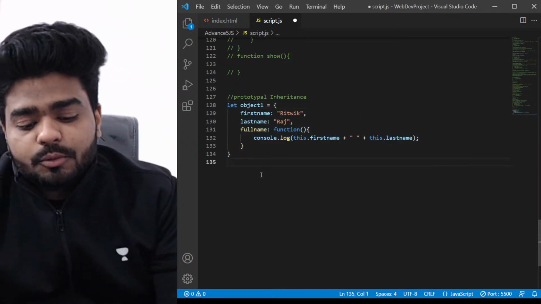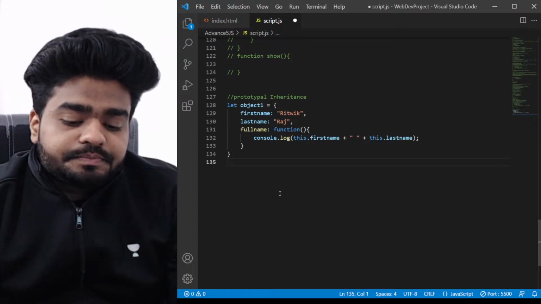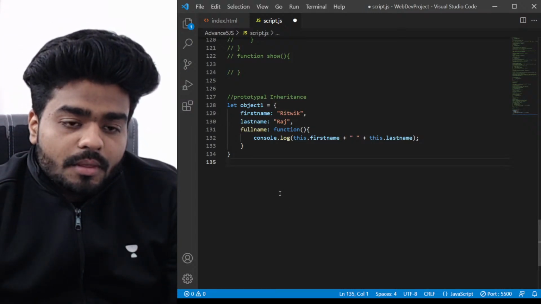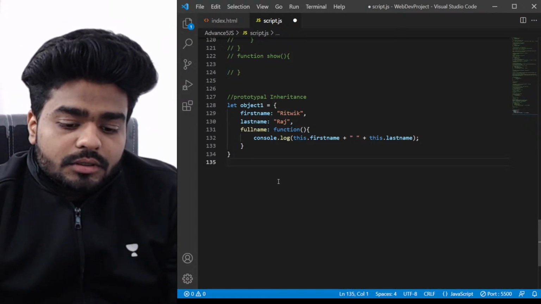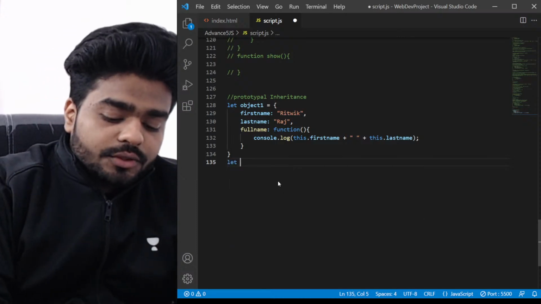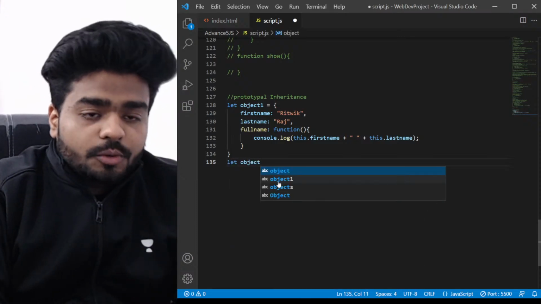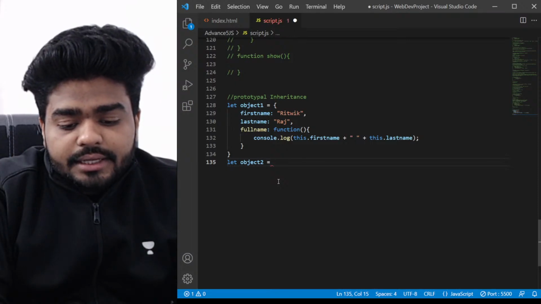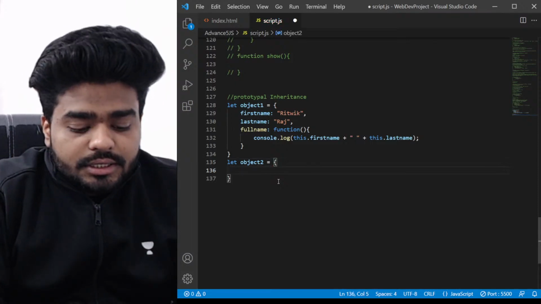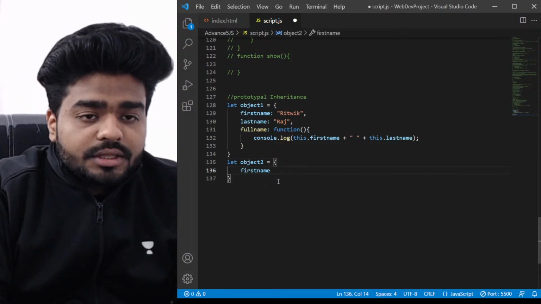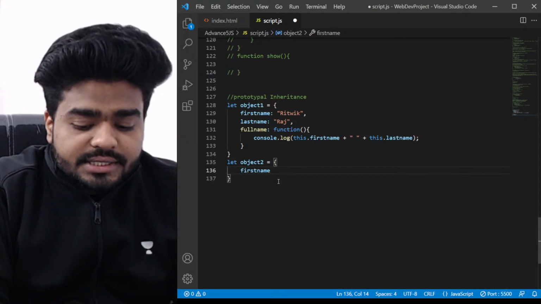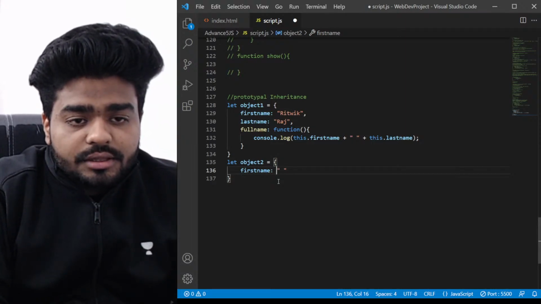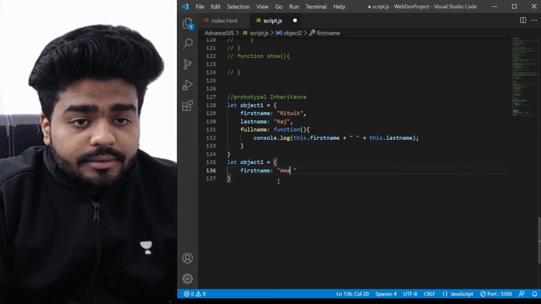Let's say I'm going to create another object, object 2. Here the first name is not Ritwik; instead, it's something else. Let's say it's Aman.